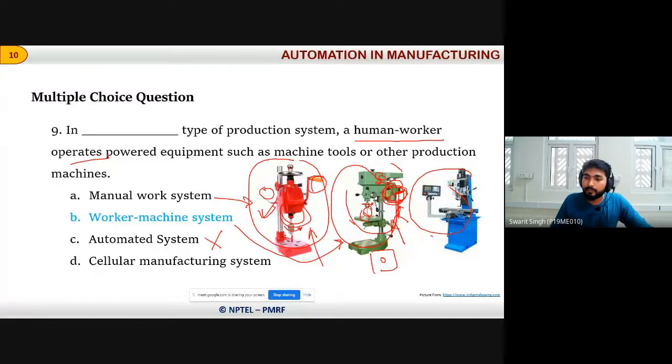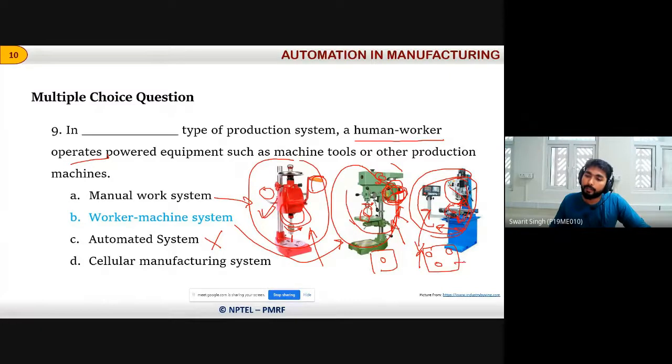And then third, this is the automated system. How is it automated? Because this is a CNC drill, you can say. It takes CNC code, the computer numeric code inside it, and it knows what to do. We just need to place the workpiece on the workbench, and the rest of the thing it will do. It knows that I have to perform the drilling operation here, here, and here. It already knows the coordinates. The workbench automatically moves to and fro, and its head also moves up and down automatically, and performs the drilling operation based on the instructions that we have already given it in terms of code. We are not going to intervene.